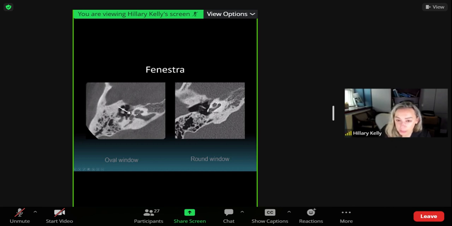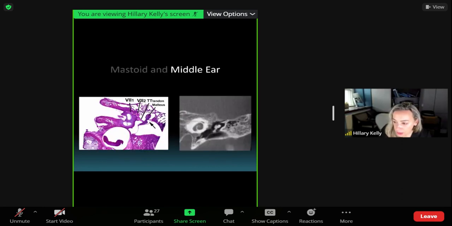All right, and it's bounded superiorly by this lateral malleal ligament, which you can see here on both the histology and on CT. So the Prussak space is just where this arrow is. It's just this tiny space here. It's not the whole lateral part of the epitympanum. All right, so it's basically bounded by the pars flaccida of the TM, the neck of the malleus here, and this lateral malleal ligament superiorly, and then the scutum where they attach. All right, so that's Prussak space.